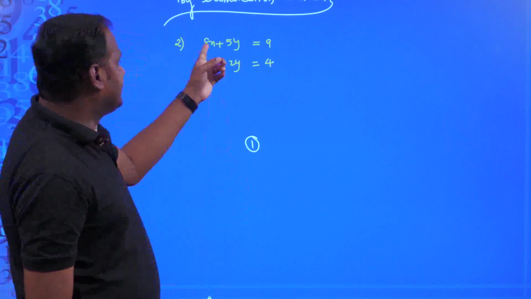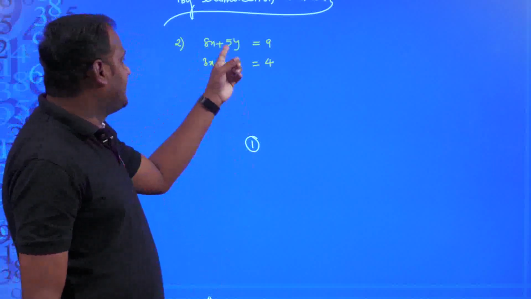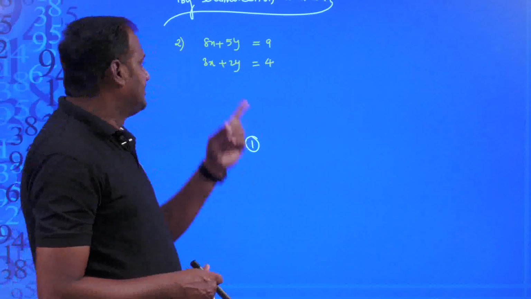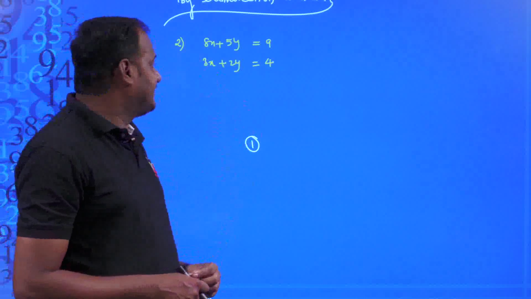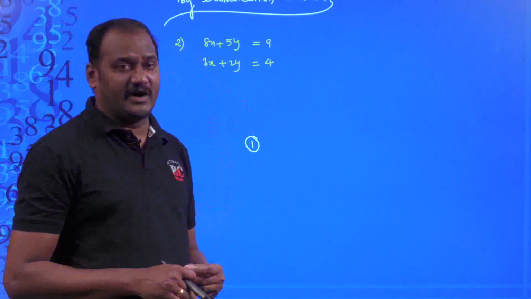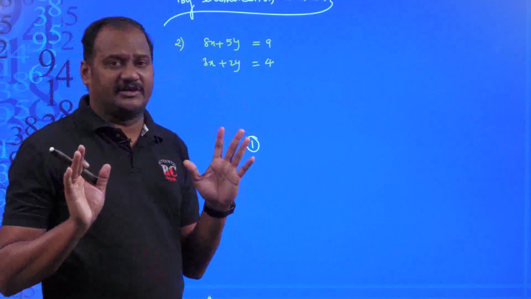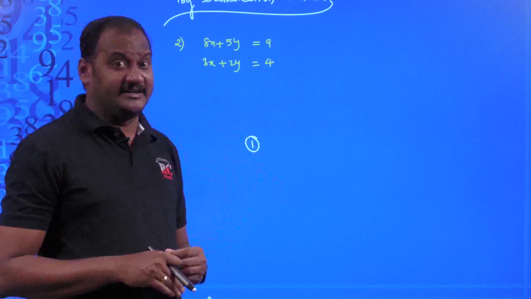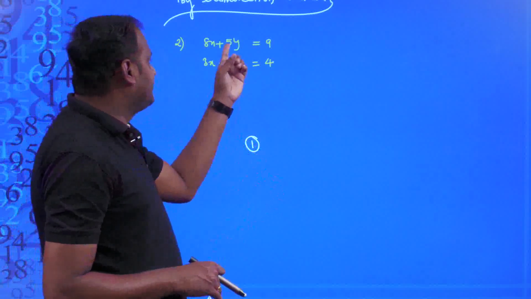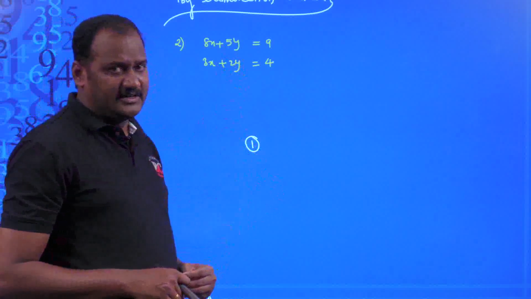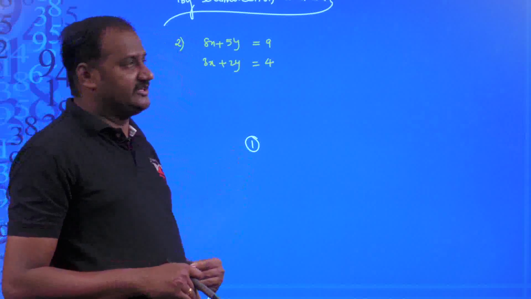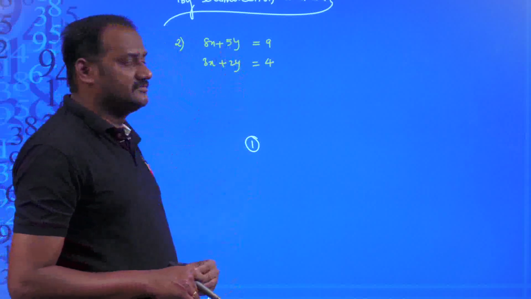See here, this is 8x and 3x and this is 5y and 2y. I think comparatively 5y and 2y are smaller in coefficients than 8x and 3x. Okay. I have decided to eliminate 5y and 2y, means I am going to eliminate the y term. For that, I need to equate the y terms. This is 5 and this is 2. So, what is the LCM of 5 and 2? The LCM of 5 and 2 is equal to 10.